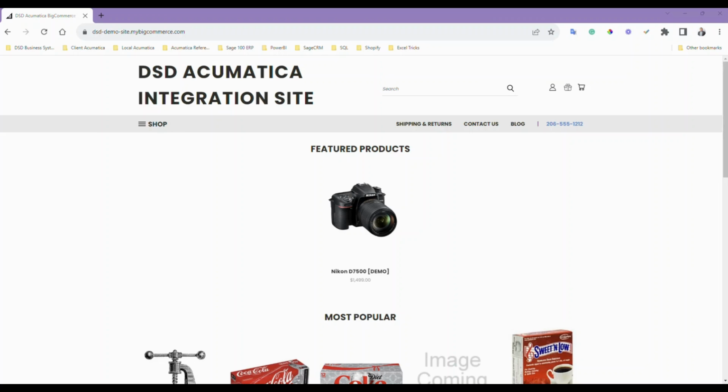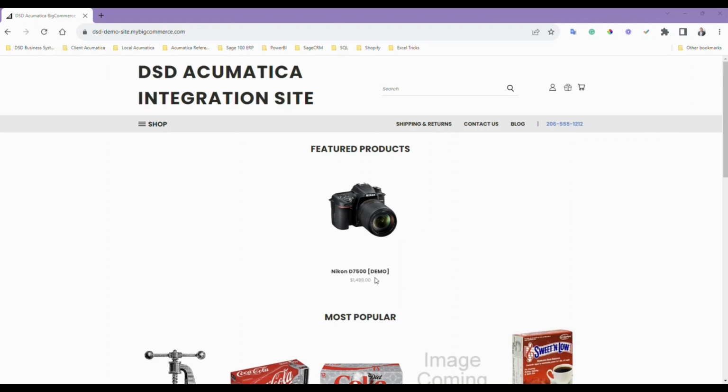And so what we'll do is we'll take an order on the e-commerce site, have Acumatica process that into the sales order screen, and then we'll use some of the native tools in Acumatica that will help us with fulfilling it from our warehouse and taking care of warehouse management and picking and packing to invoicing to emailing that invoice out as well as committing that invoice to the accounting system. So let's go ahead and start here at the BigCommerce site.